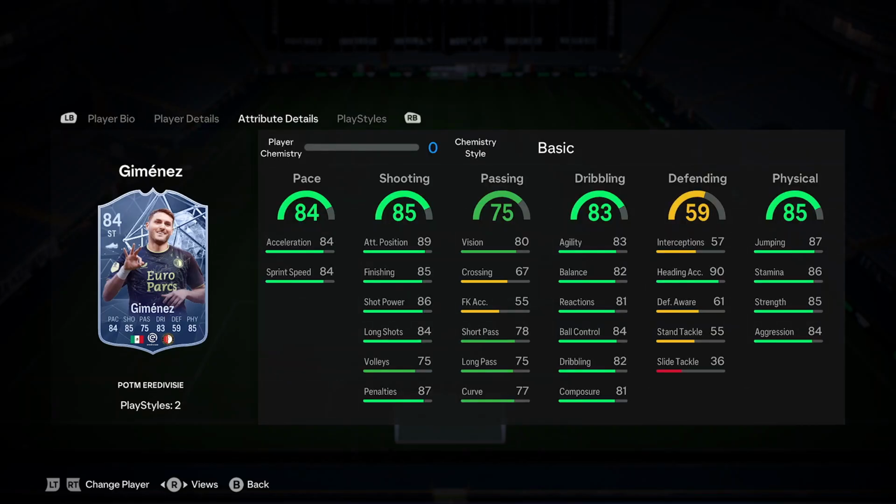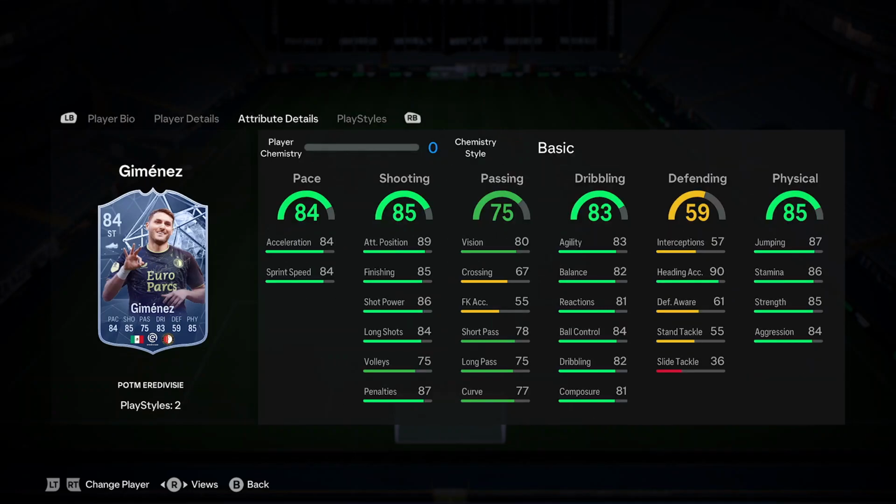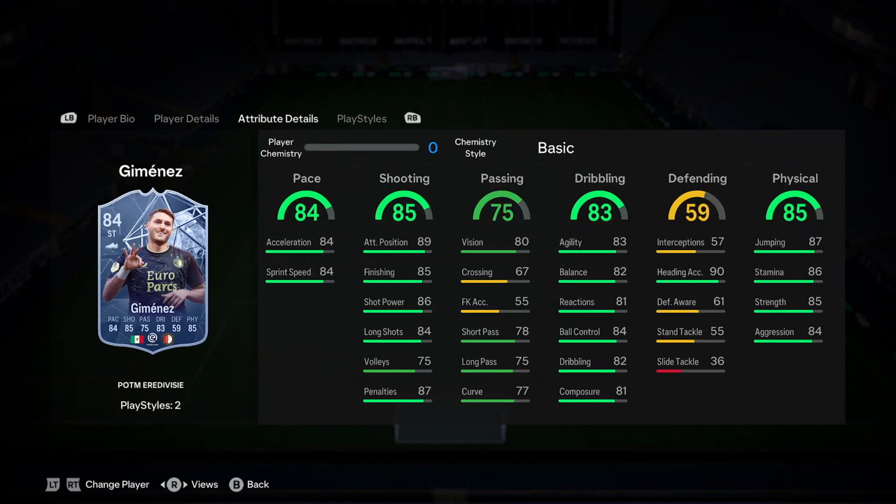But he would go to an 87. He'd get 87 pace, 90 shooting, 85 dribbling, and 88 physicality. Now, he already has a couple of good playstyles, chip shots and power header, which is great. He's got the jumping, the heading accuracy, and his height is reasonable at 6 foot. He might be the best one.